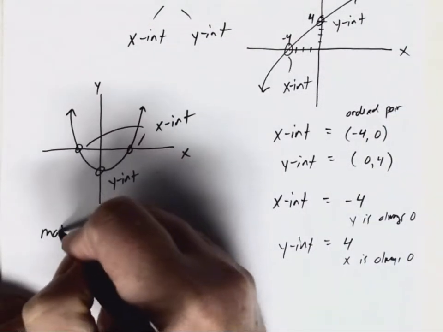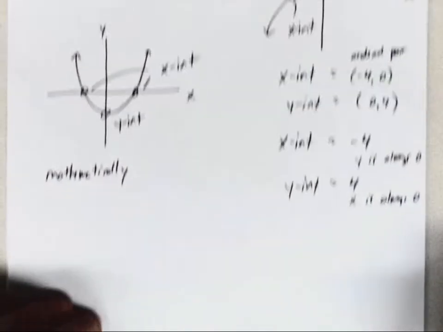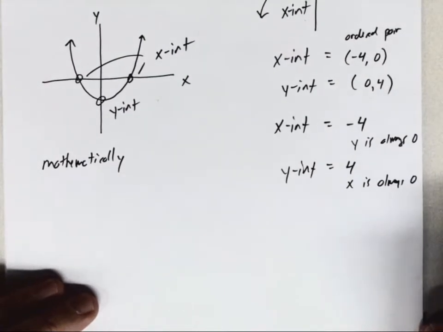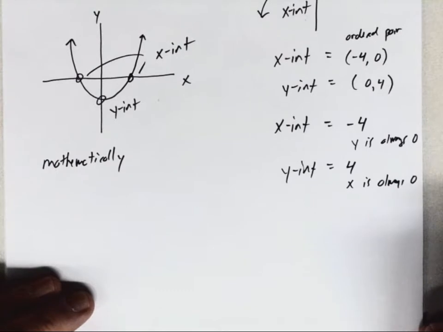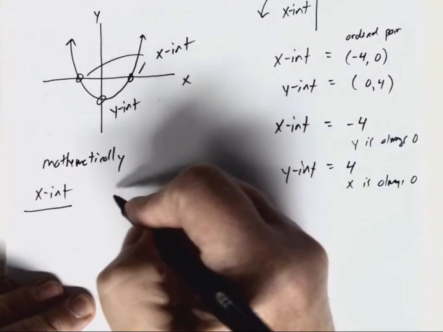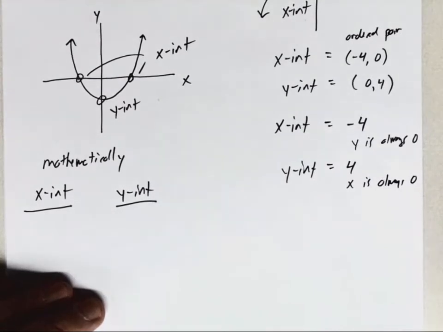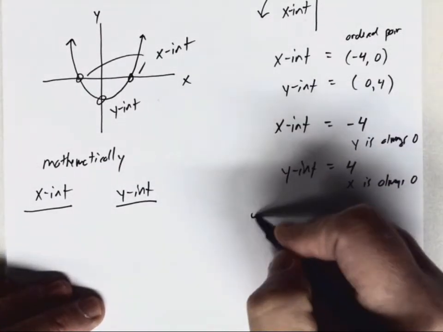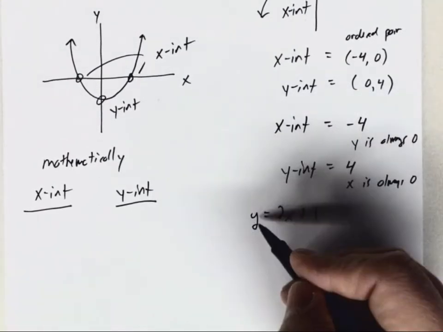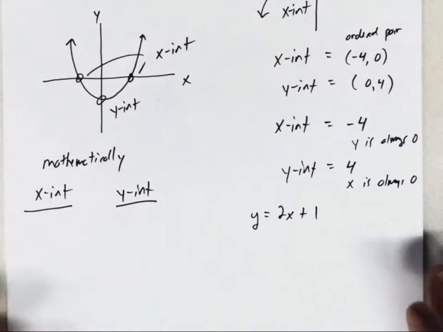Now let's figure out, if you're just given equations or functions and you're not given a graph and you don't want to create graphs, how can you quickly calculate intercepts? And it's actually very simple. Let me give you the steps real quick. So here are the steps for finding x-intercepts, and here are the steps for finding y-intercepts. Let me give you a couple of examples. We'll do this one first. I'm going to write my equation with x and y. I could call the y f of x, but I'm going to make it y just to make it clear since we're talking about x and y intercepts.